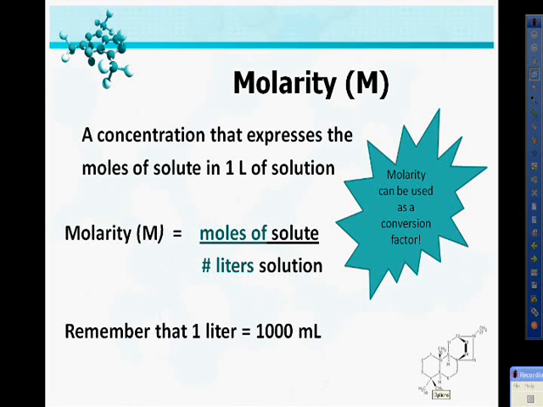If you look at your map of moles, you might have noticed that there was a location there that had molarity. And it says to get to molarity, you're going to use moles per liter. And that's exactly what the molarity is. It's a concentration that expresses the moles of solute in 1 liter of solution. So by finding the molarity, we're finding just how concentrated a solution is.